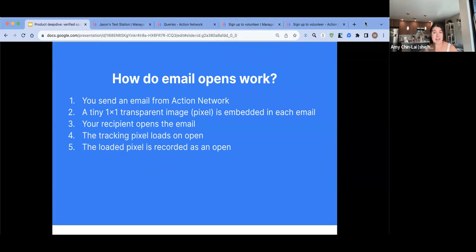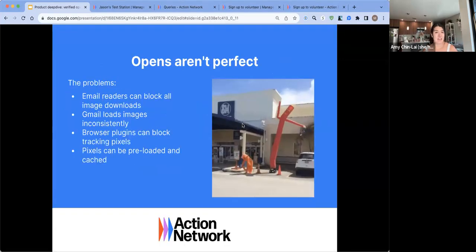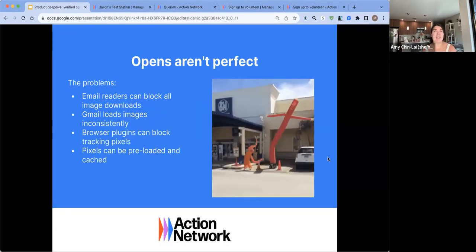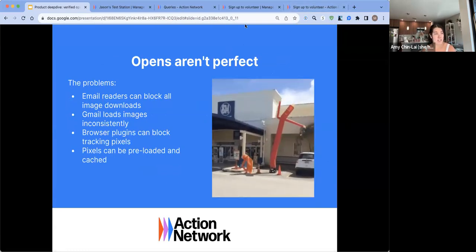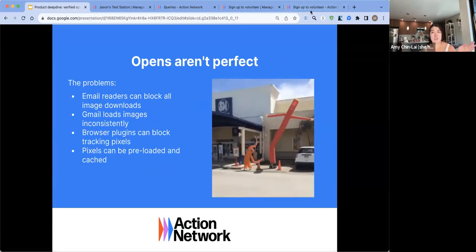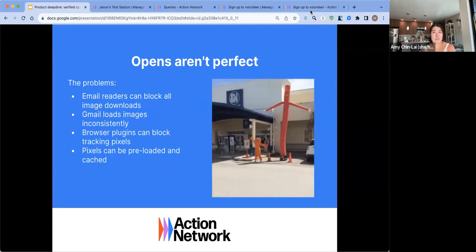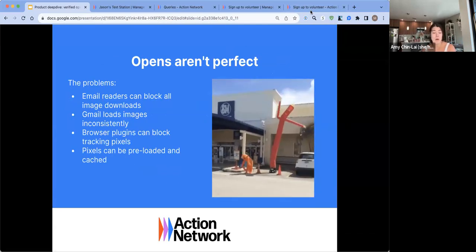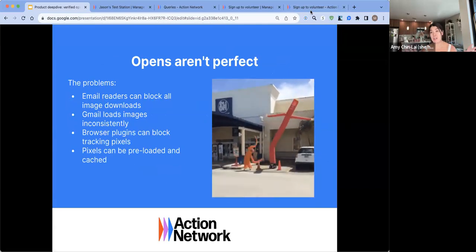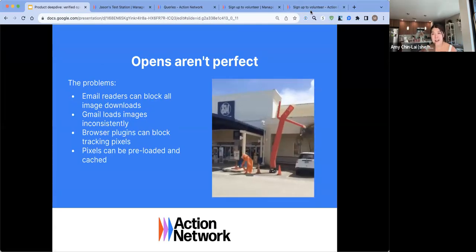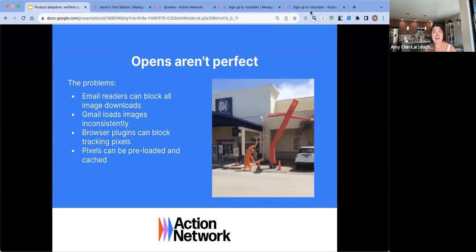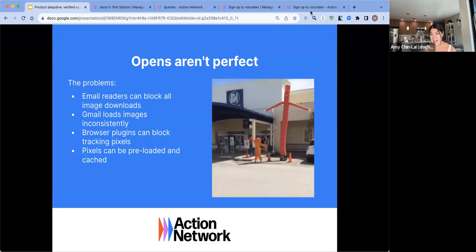If we can go to the next slide, please. The problem with that is images can load or not load for a variety of different reasons. Some email services will consistently block image downloads. Maybe you work at a place that has all images blocked. A lot of .edu addresses do it. Government addresses may do it. You might just have bad network or bad cell service.